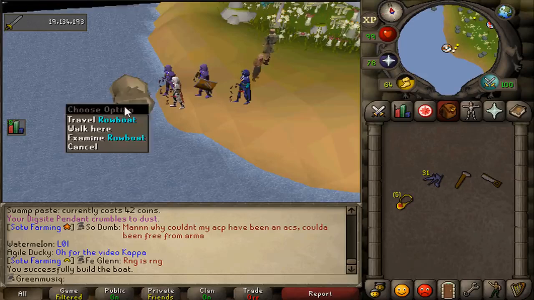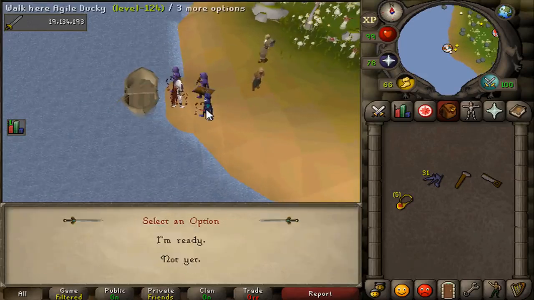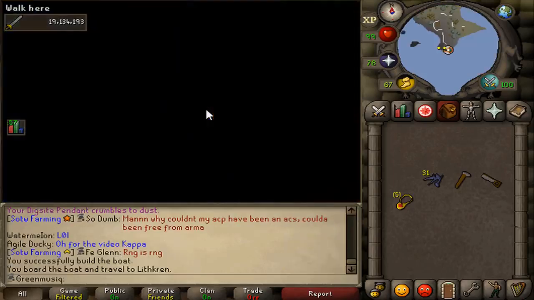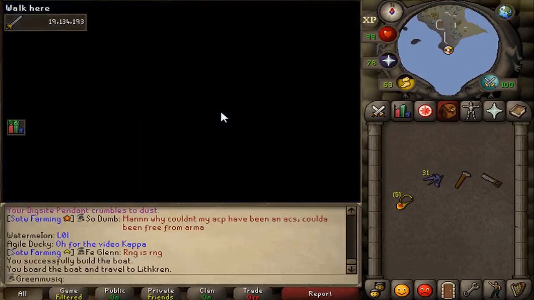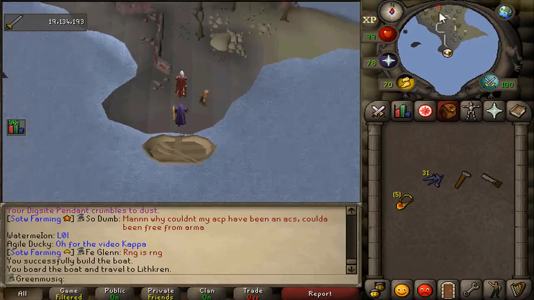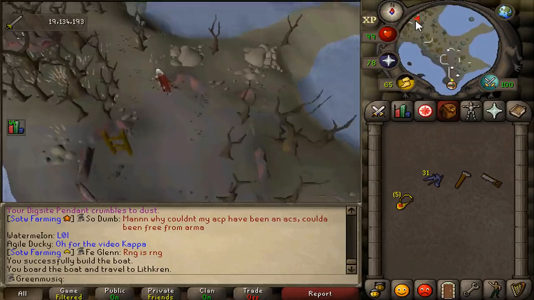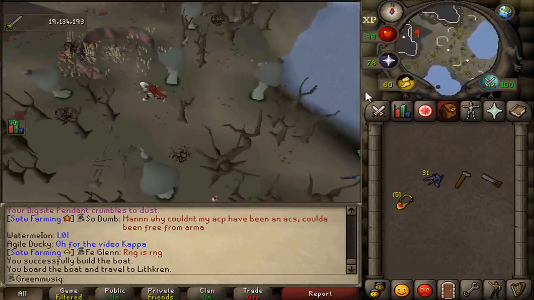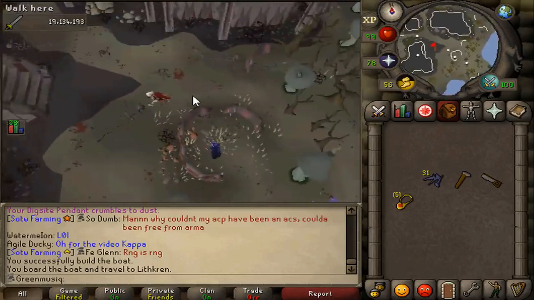And now you have the rowboat. Let's travel with it. Yes, let's go. I'm ready. First option. Next, let's run north, and then we will need to go northwest until we see a ruined courtyard. There, climb up the stairs and go south.